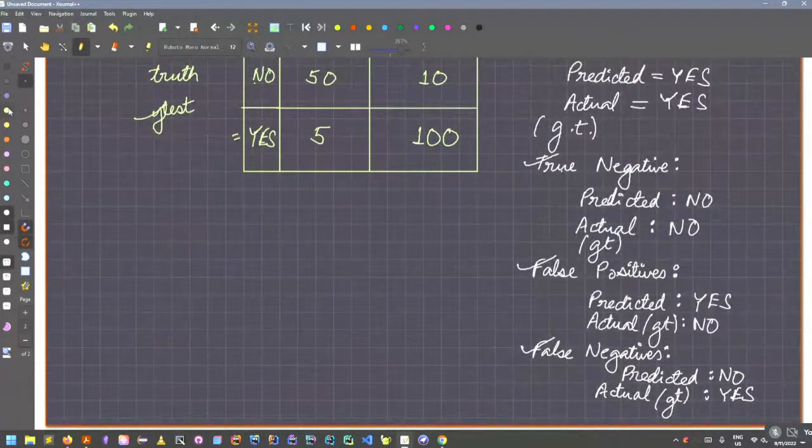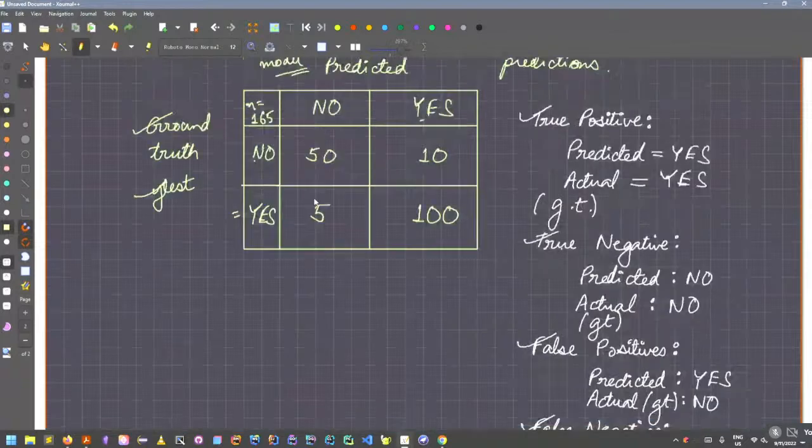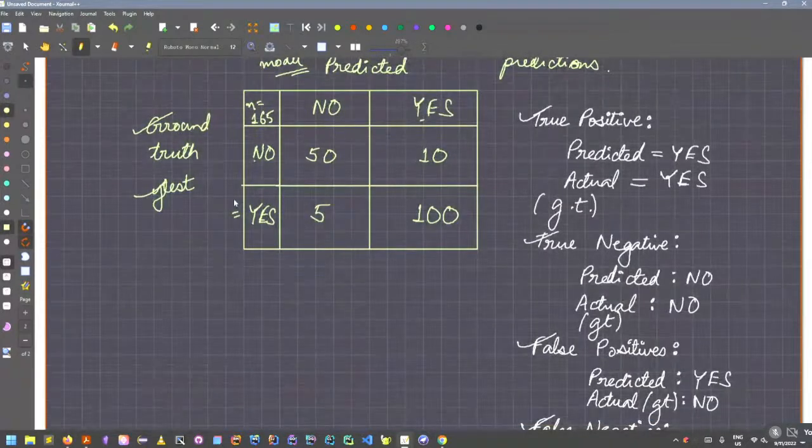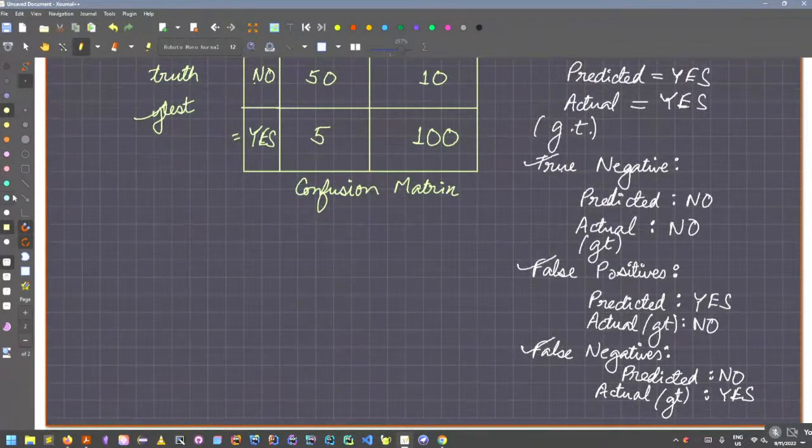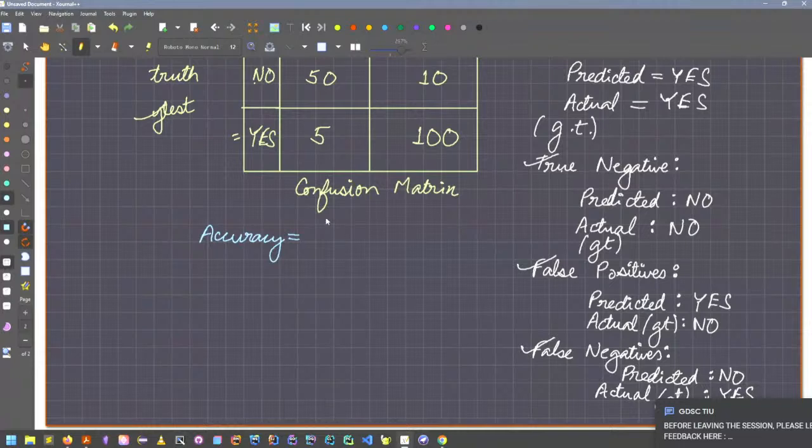And again, last part is that what you see here, this particular table or matrix itself, is nothing but the confusion matrix. So the name is very apt, right? Confusing to some extent. But don't worry, the more you interact with it, the more you play with it, set your own sample set, make some predictions, and fill these columns to your own imagination, and see how many true negatives do I have, how many false positives do I have, and so on.